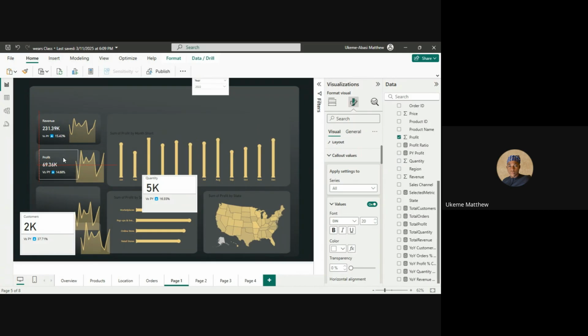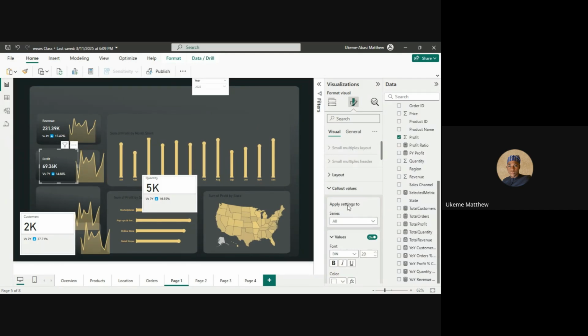Good, we have this here now. Increase it up a little bit. I'm trying to make these profits go upper. I think that should be on the callout values on the label. Yeah, it should be changing. It should move up. Okay, yeah, it is. So drag that to 23.